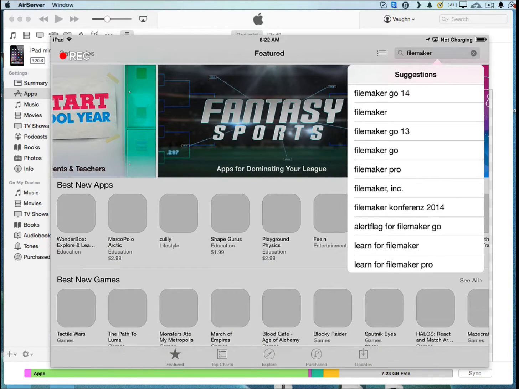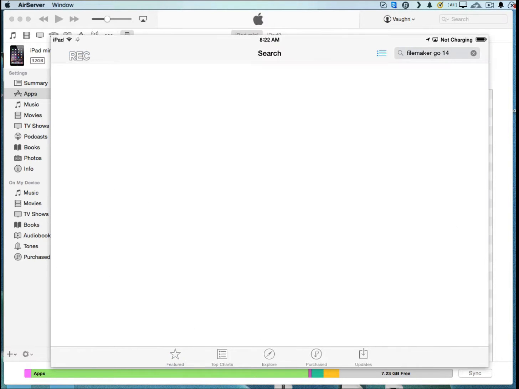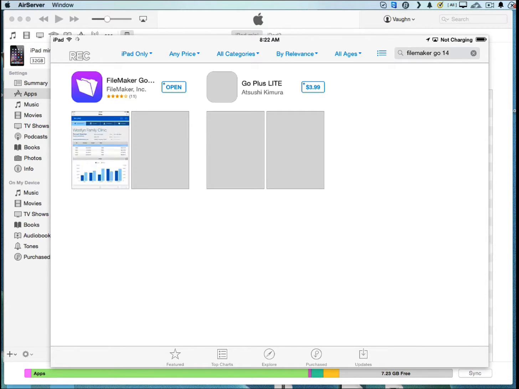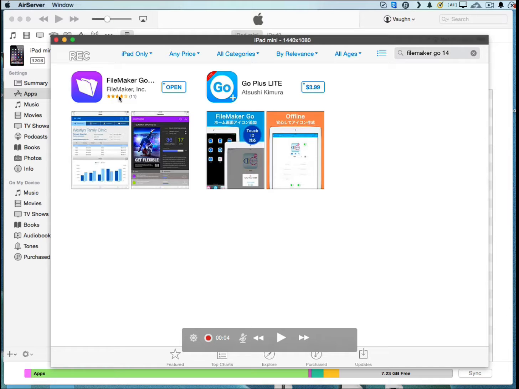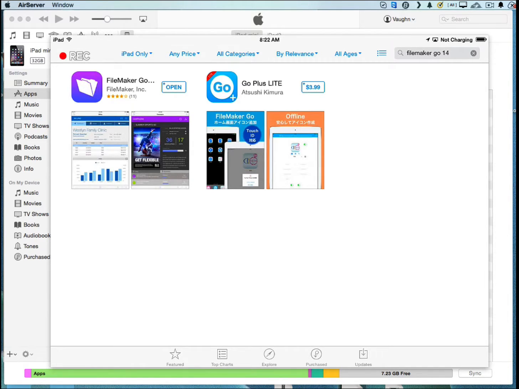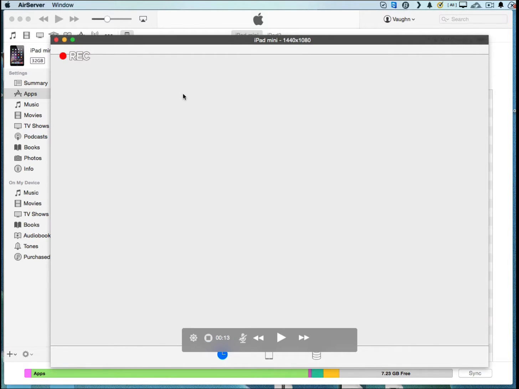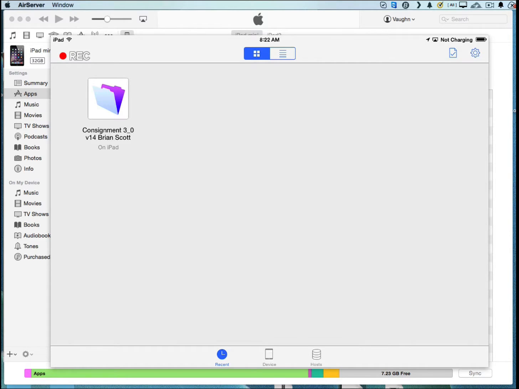We're going to go ahead and put in FileMaker Go 14. And what it's going to do, it's going to go ahead and load it down, and you would pick it for FileMaker Go and say Open. It'd be download if you don't have it already, and it's going to go ahead and find it on your hard drive on your iPad, and it's going to open it up. This is what you're actually looking at, is the iPad, so you'll be seeing that when you're looking at it.